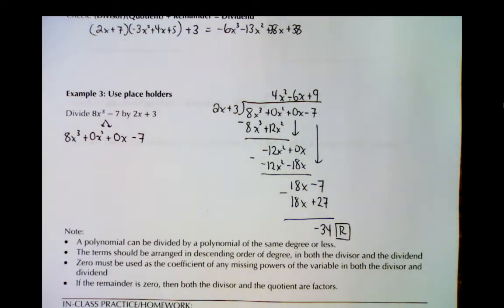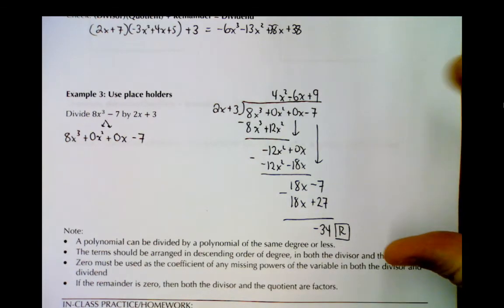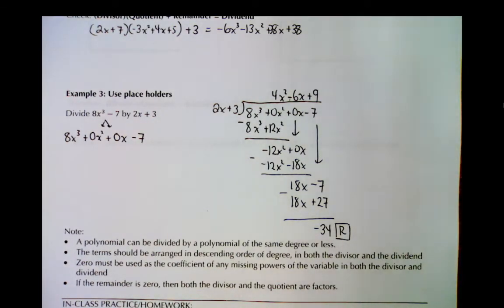Okay, we could write a division statement here, but it didn't ask us to write a division statement, so we won't. And we have a completed polynomial division, and again we have a remainder. That was dividing using placeholders. We also did dividing by first rearranging the polynomial, and we did a much simpler example in the first video lesson. That's it for dividing polynomials.